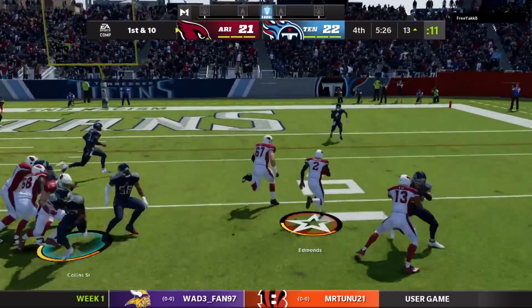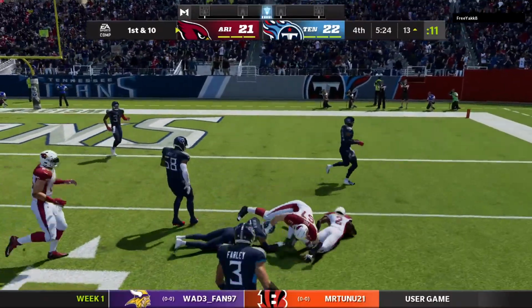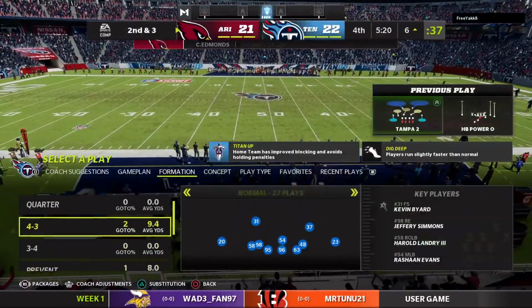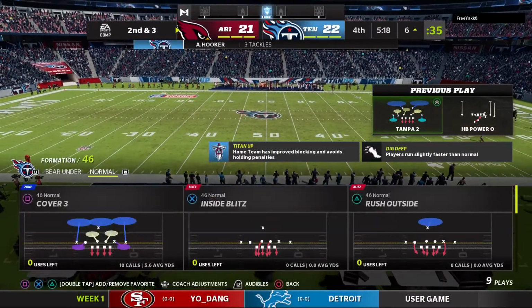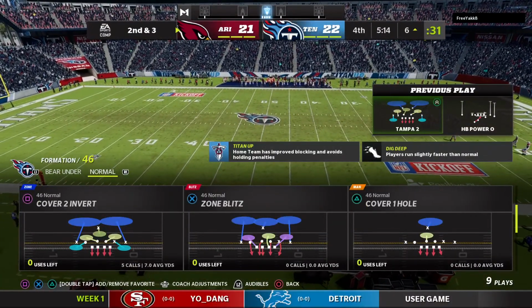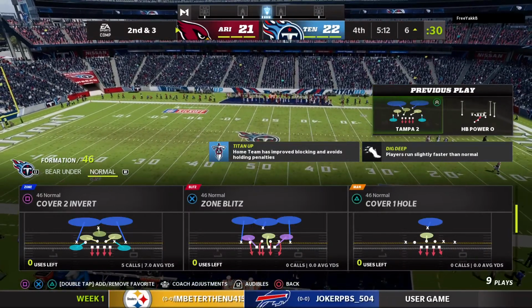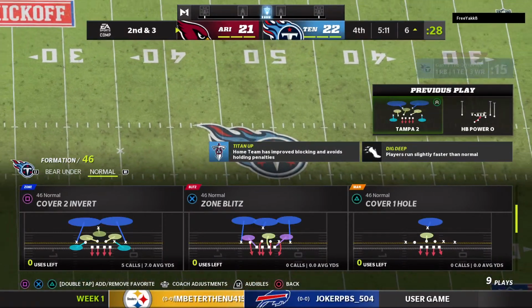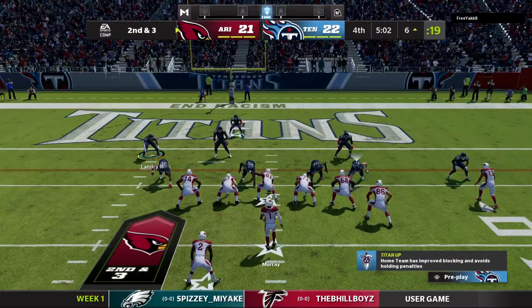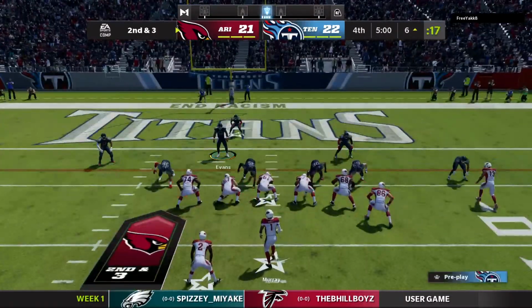Now a give to Edmonds. And power running here down to the 6-yard line. 54 yards rushing for him now to this point. That play wasn't quite as big as the play that preceded it, but still, got to like the way they're moving the football, partner. Absolutely. Pretty good room to run on that last play. Yeah, they didn't get a 1st down, but still, you'll take runs like that each and every time, won't you?